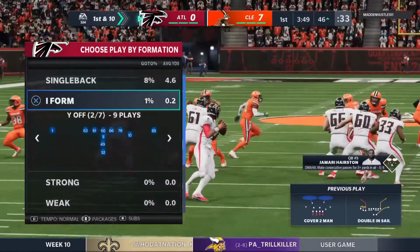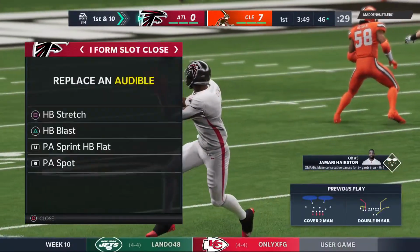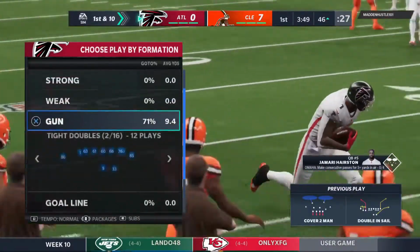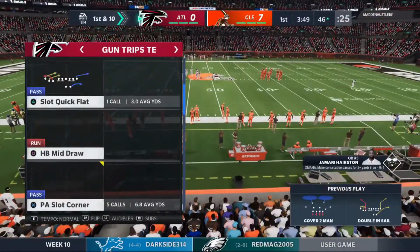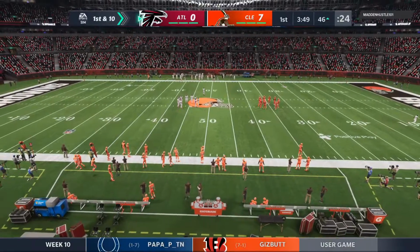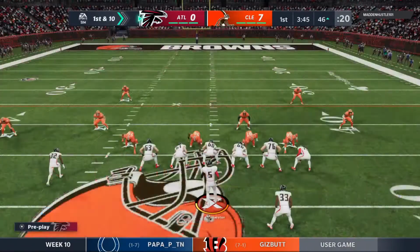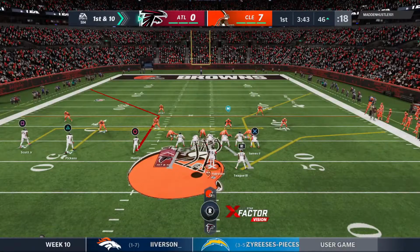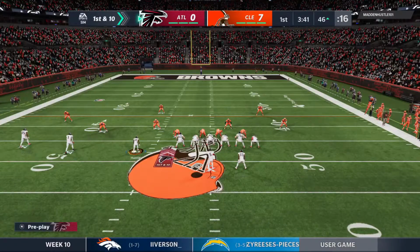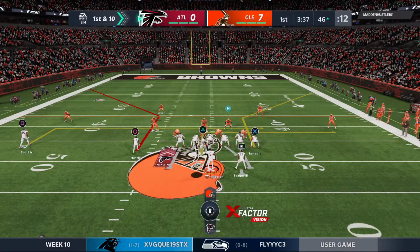And let's face it, what we just saw there, not a surprise, is it? I mean, this is what he does well. And if you don't tackle him as soon as he catches the ball, this is the end result. Big yardage afterwards. Got the speed, the agility, so good with run after catch. And we're only in the first quarter, so they better get a wrangle and a hold on that quickly. Yeah, you're exactly right. And what's really difficult in trying to defend him is if you want to press him so that you get him on the ground quickly after the catch, a lot of times he'll just run past you at the initial point of contact, and he'll go deep.